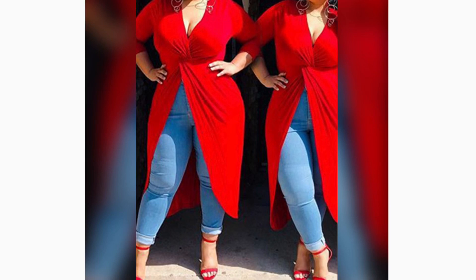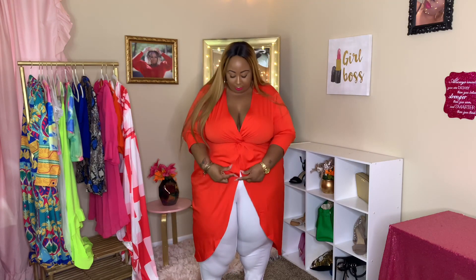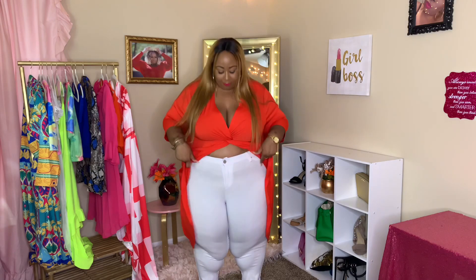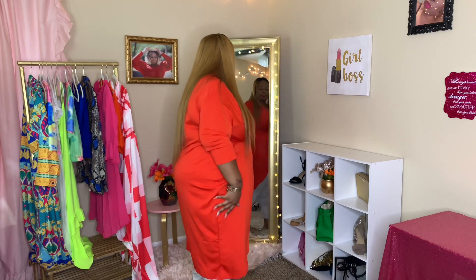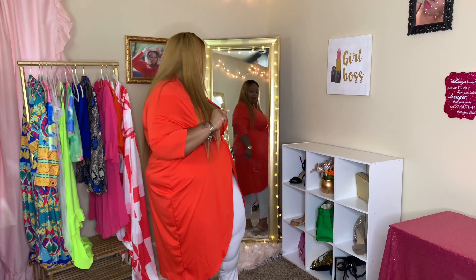So this is what this next piece looks like — it's a nice little shirt overlay dressy type thing — and this is what it looks like on me. I actually like it. I think it could be worn as a dress as well because I can always do a little something to make it like a dress. Stomachs go in tights and they go in pants — the stomach is going to go wherever I put it. But yeah, this is really cute. It's long in the back, and you can always wear it with a nice sandal or dress it up with a heel and a cute bag.